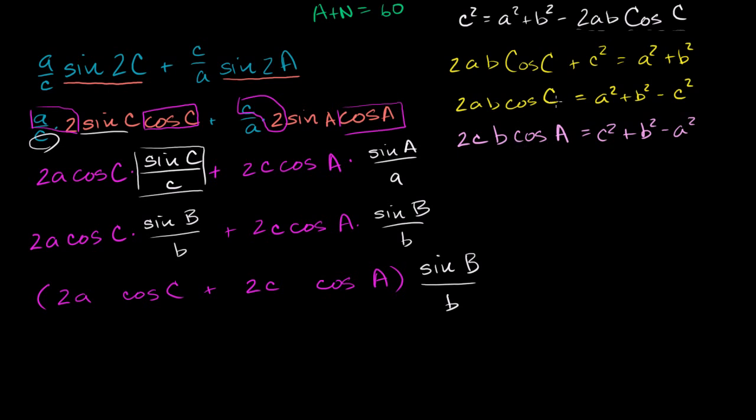So here, when you have a big C, you have an a and a b out front, and then you have the a squared plus b squared minus the small c squared. If you have a big A, then you're going to have the cb in the front, and then you're subtracting the a squared right over here. And this is useful because this term right over here looks almost like this term over here if we could just multiply this by b. So let's do that. In fact, let's multiply this whole numerator, this whole term by b.